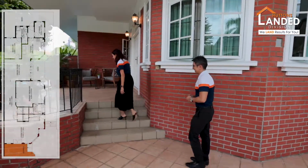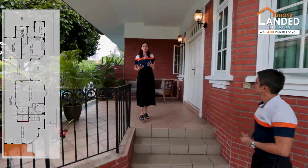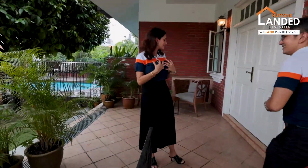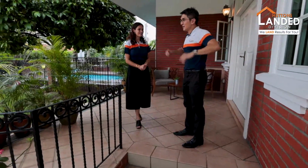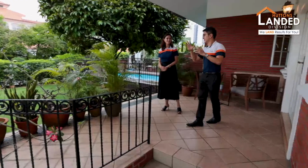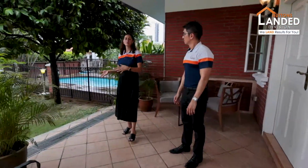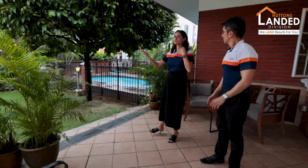Firstly, I like the fact that we are climbing up into your home. It feels like I'm going into higher ground, and it makes me feel like I'm entering something so beautiful and majestic. True. It gives a bird's eye view of the entire compound. Can you see now? You feel a lot higher than the road in front, and of course, you have a spectacular view of the garden in front of you. You never have to worry about cars passing by, looking into your home. That's not even an option, because there's trees. You're so much higher.